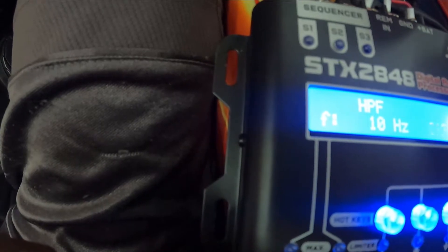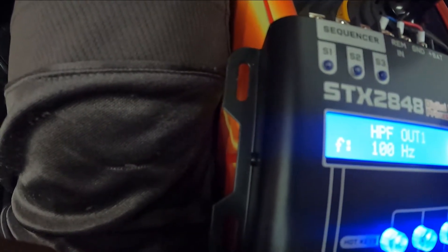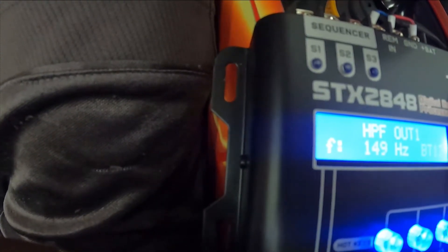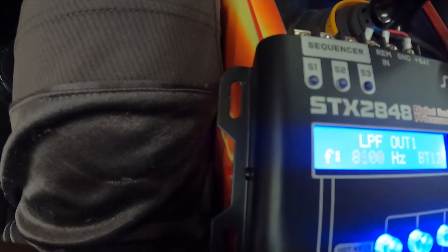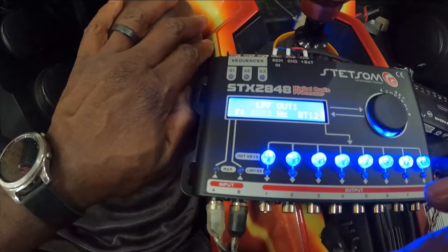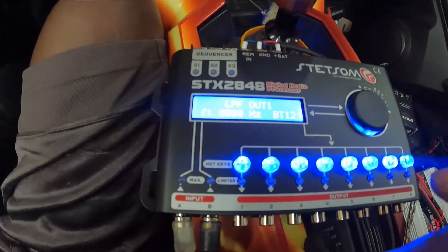Output two we already copied earlier, so we go over and set the low pass. Low pass is the same process — you have your different hertz options and you can set it to whatever you want. Ours is 8,000Hz, so it takes a while to scroll there but you just turn it. There we go — on low pass ours is 8,000Hz and that's where it's set. You do that for each of your speakers depending on their particular frequency range. Let me get these all set up and we'll be back.